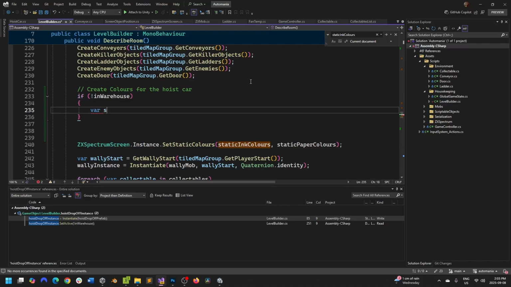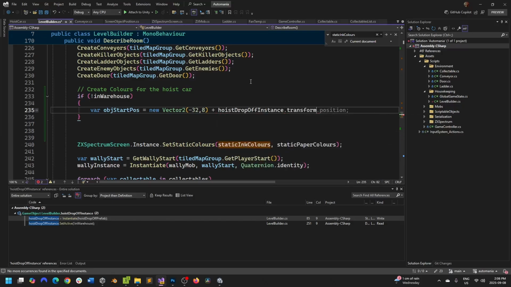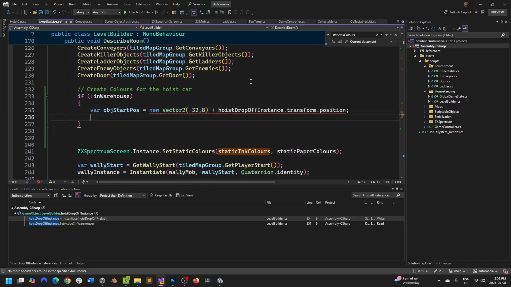So it's going to be start object start position equals new vector 2 minus 32, 8 plus hoist drop off transform position. Okay. Yeah, you can't add these two together because that would be silly.